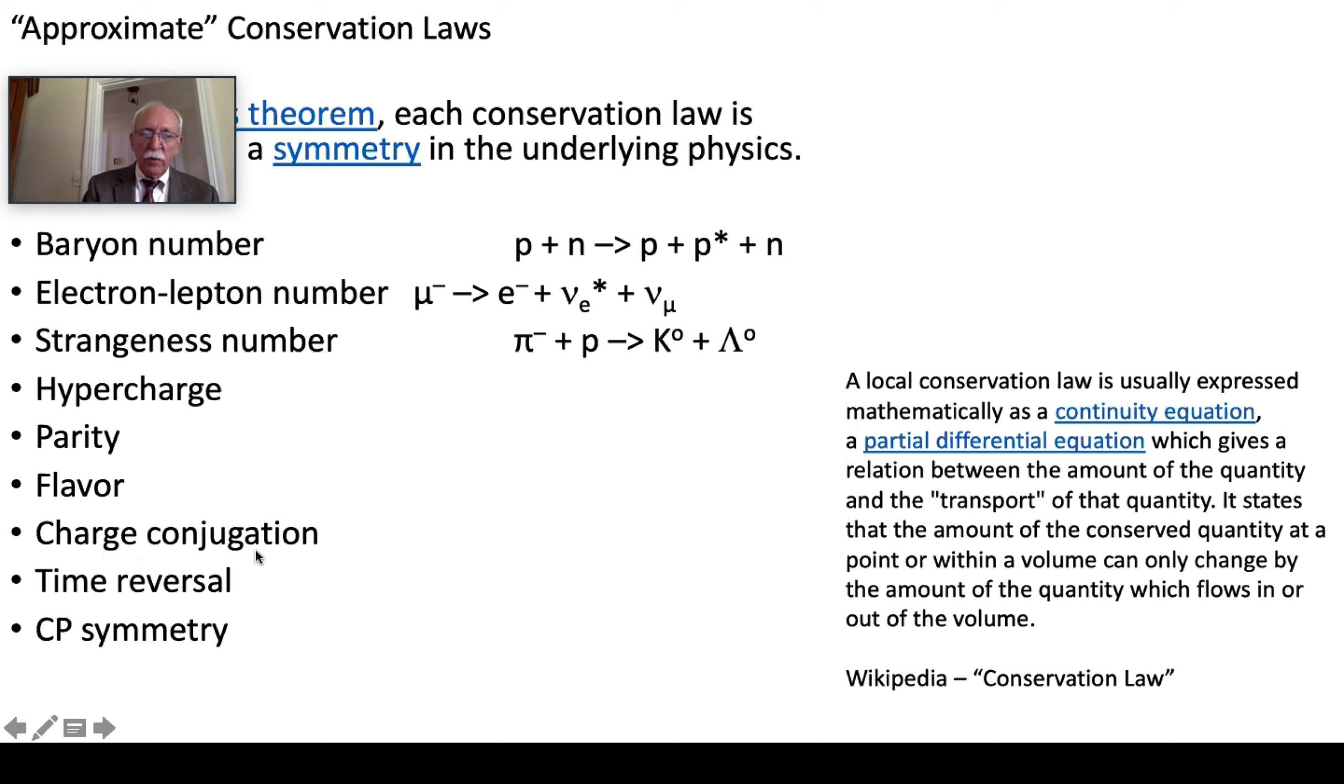And I thought it was more important for you just to see the number of these things rather than delve into all the details. If you want to read a little bit more about these because there's a partial differential equation that goes with every conserved quantity that has to do with the outflow of stuff. So with charge conservation if we look at a volume the divergence of the field is equal to the time rate of change of the charge density in there. That's your partial differential equation. You can see all of these if you just want to find some amusement from this Wikipedia article.